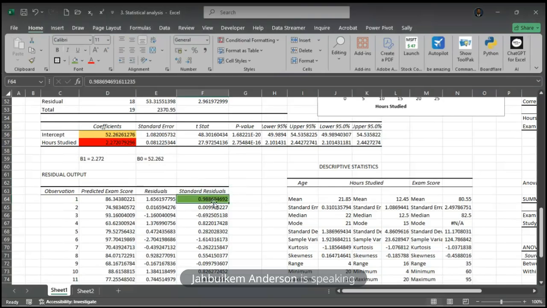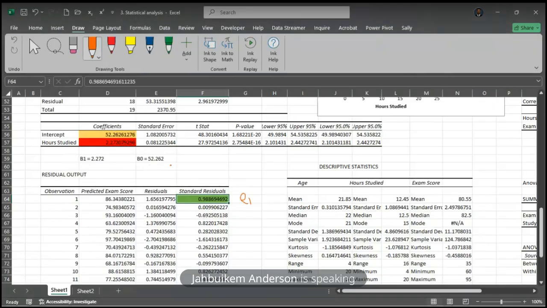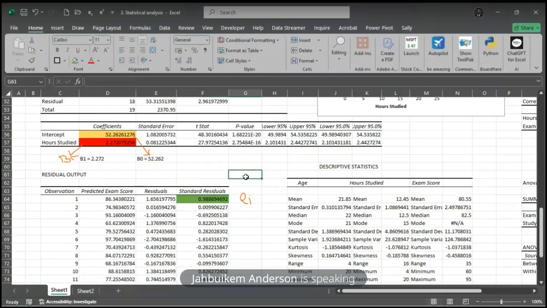So this was the error residual we used as E. Let me still draw something on it. Now, I'm helping you so that when you have seen the video, you know the ones that we used for the practice, so you can experiment for yourself. We used this one as our B1, then we used this one as our B0. So let me just leave it here. Fine. So that settles it.